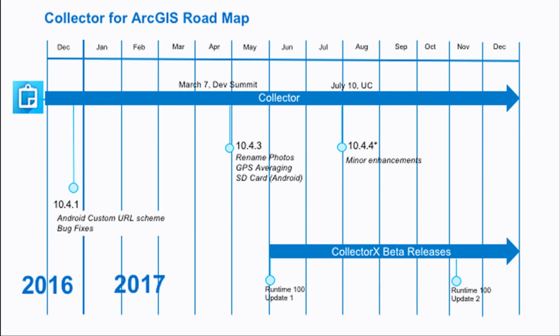Now, on points, as an optimization from an efficiency perspective, when you say, hey, I'm going to create a water valve and collect a water valve, we show you the form and we immediately start trying to get a location for you. If you're within accuracy, we will use that location, and you will see that on the map. So that's just an efficiency thing where we try and start one right away. But again, you could update that at any point in time.